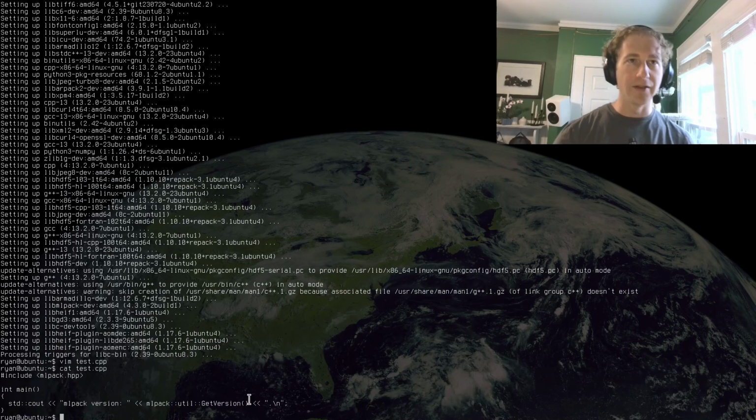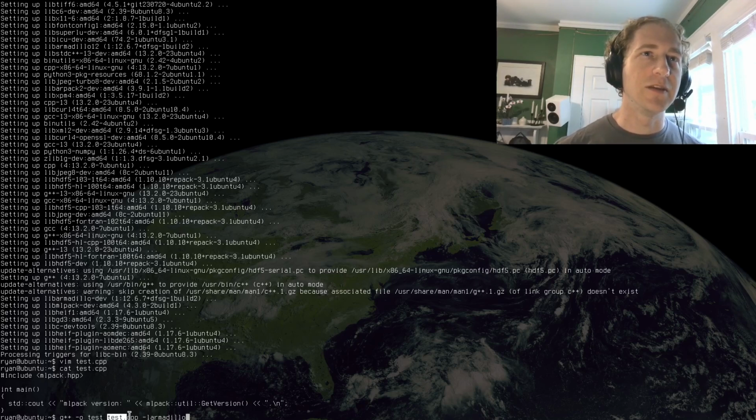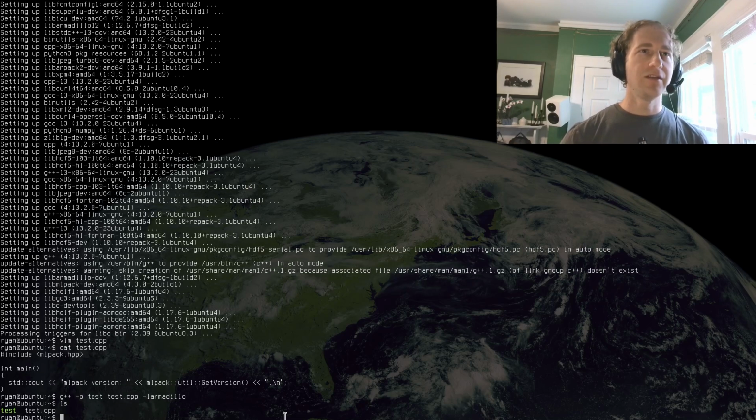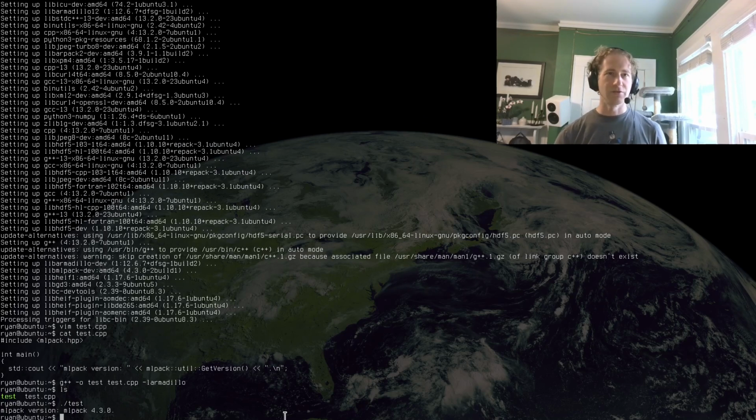And the way that we'll compile it is just with a simple call to g++. -o specifies the name of the program we want to compile, so it'll be saved in this test. Test will be the name of the program we write. test.cpp is the source file we want to compile, and then -larmadillo indicates that we need to link against the armadillo library. So any mlpack program needs to link against armadillo, but the headers are already available, so we don't need to do anything else. Now that this is done, we have a file called test. It is a program. When we run it, it prints the version of mlpack.